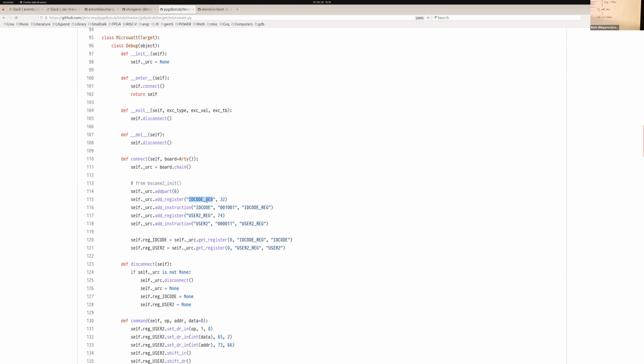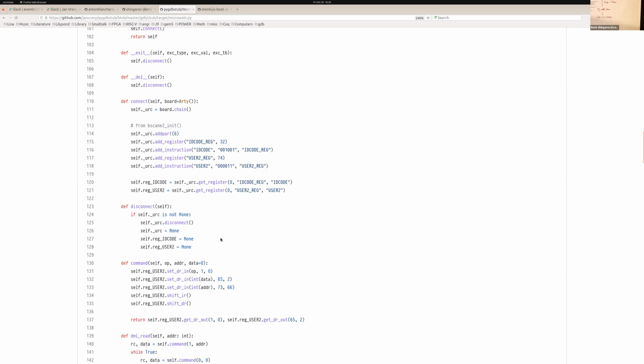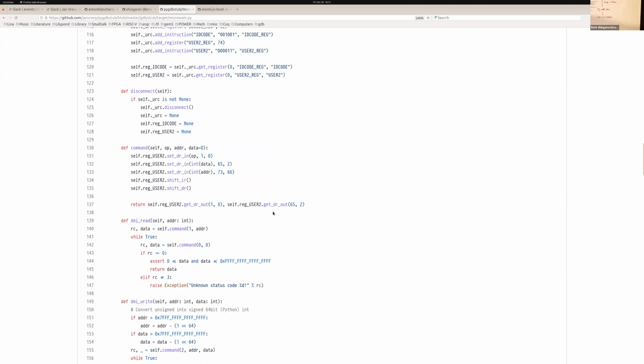And this is now the ID code, which is just the ID code of the FPGA part itself, and the interesting instruction is actually this. We just shift, getting the ID code first, and then our user2 instruction, and then the command is simply this user2.